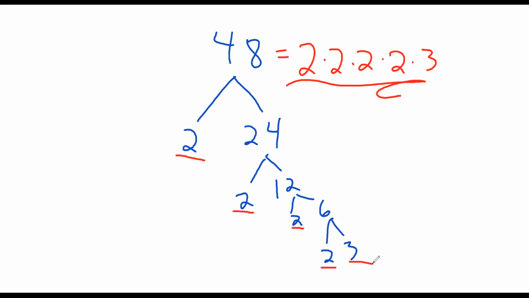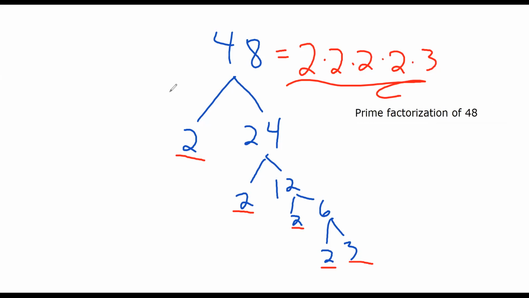And so this is said to be the prime factorization of 48. 2 times 2 times 2 times 3. What the fundamental theorem of arithmetic tells me is not only can I break a composite number like 48 down like this, but 48 can only possibly be expressed by this prime factorization, 4 2s and 1 3. And no other number will have a prime factorization that has 4 2s and 1 3 and nothing else.